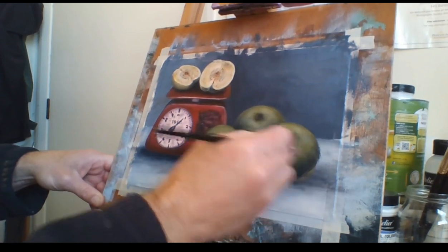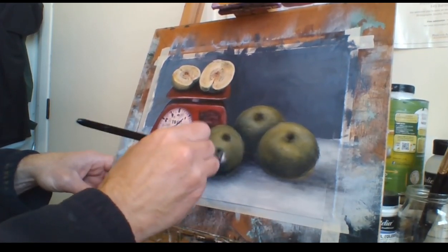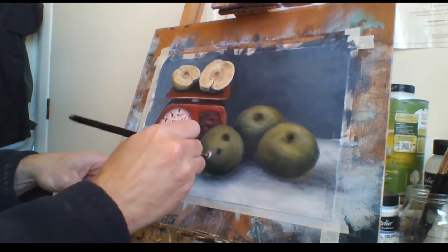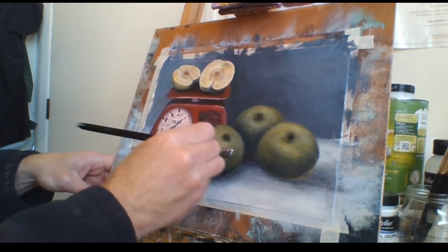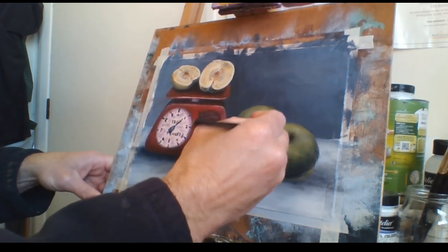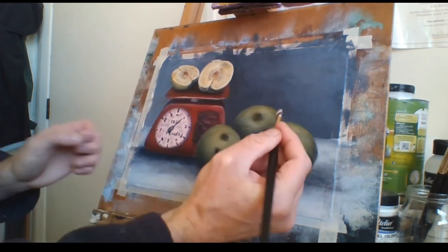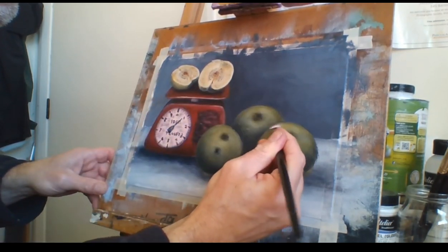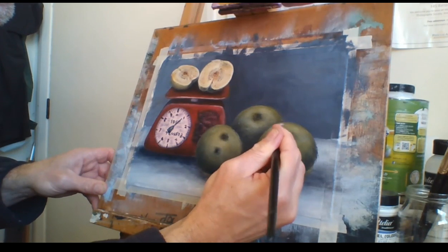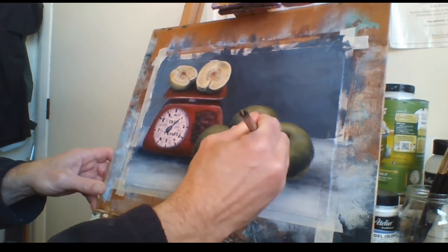brushes are the best. So this is about a size 6 long head filbert brush, and I've got hardly any white paint on there, and I'm basically pushing it in hard because if I had too much white paint on there, I wouldn't be able to control it. And here it is, it gives you that glossy look. And I add a little bit of highlights on them too later on. I just put a little bit of dark in the edges there. And it's not as hard as you think.